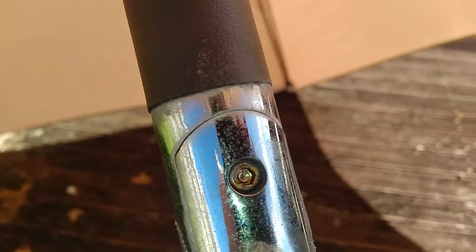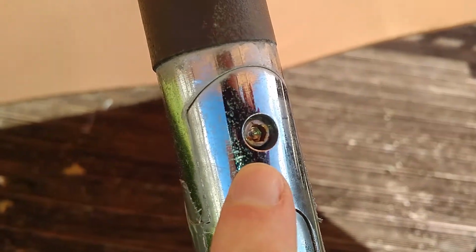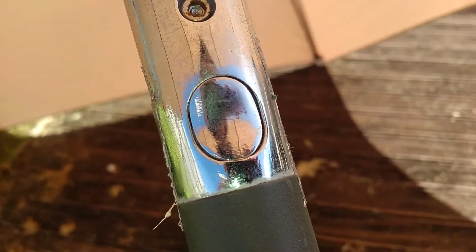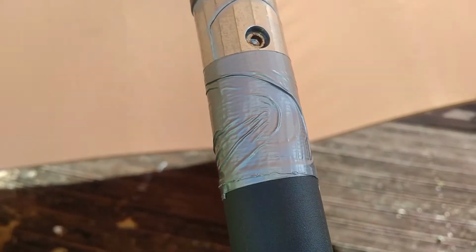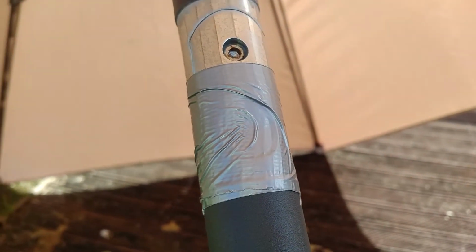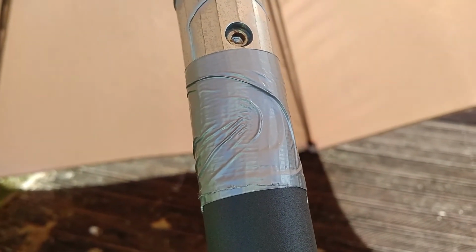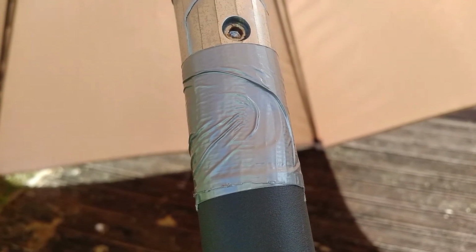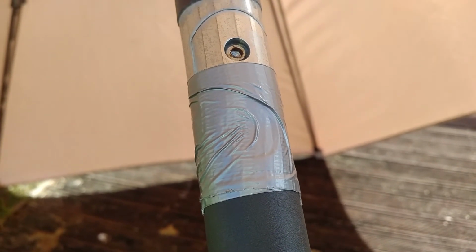So yeah, it normally just pivots on this bolt, I guess, and goes through there, but there's some tape I've put on the other side to hold that in place. I'll put some tape over this side too, and there's some duct tape around the thing to hold it in place while it cures. And yeah, nothing really much else to say, I guess. Hopefully it should work. I don't really see why it wouldn't.